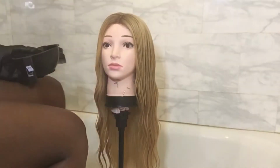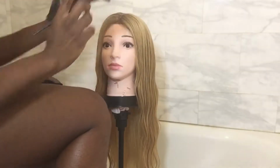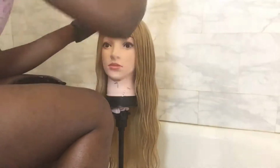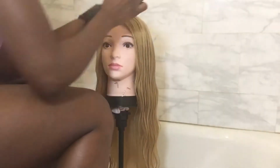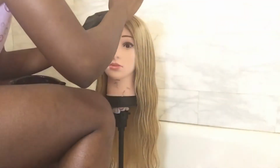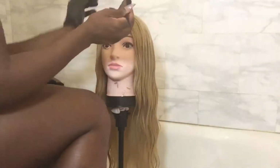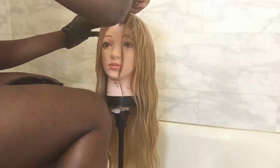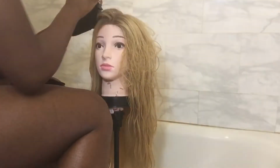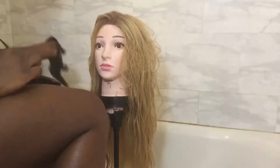So here I'm just applying that root color. I ended up having to go get my spray bottle because as I was parting the hair, the ends were getting caught in everything, in addition to getting drops of dye on there. So I definitely didn't want that dye to take. So I ended up spraying the ends. As you'll see me go through the color, I'm just spraying the ends as I go along just to make sure that none of that dye takes on this beautiful blonde color.